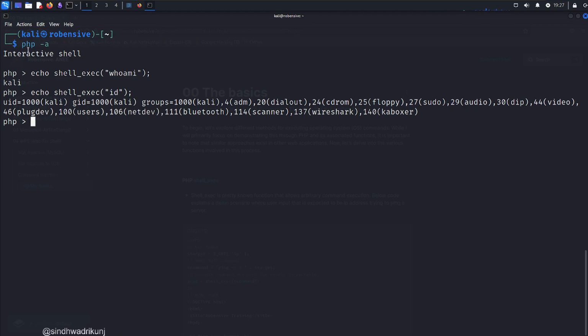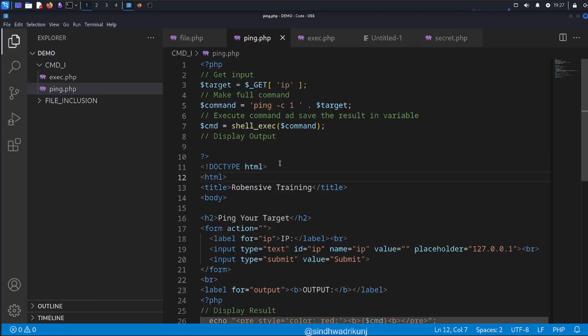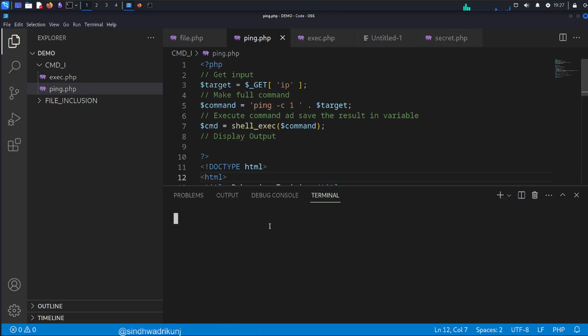So basically, PHP or any other language offers you some functions that can be leveraged to execute OS commands, and this is what we are going to dig a little deeper into. So let's get started. I have already designed a few pages on the PHP part with minimal coding effort. So let's host it very quickly, similar to how we did in our LFI or file inclusion vulnerability demonstration.